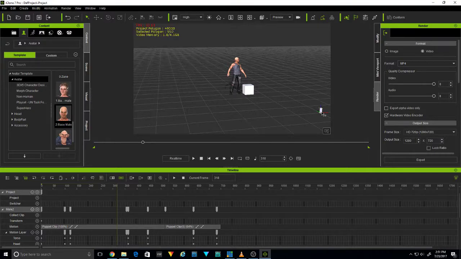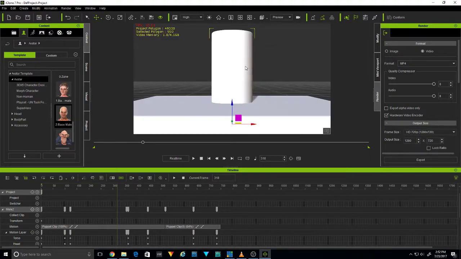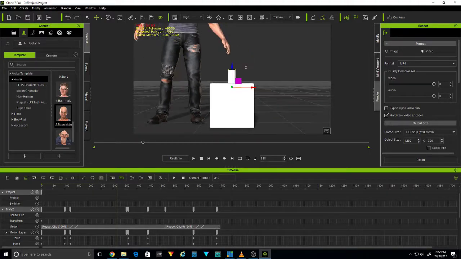Okay. And then last time I talked about aligning things. So I'm going to click on that. I'm going to click on my align object. Go over here on my cube. I want to align on X, Y, and Z. I'm going to say OK. And go W and move it up. Okay. And I'm going to hit F to scoot right in there close to it so I can see it.